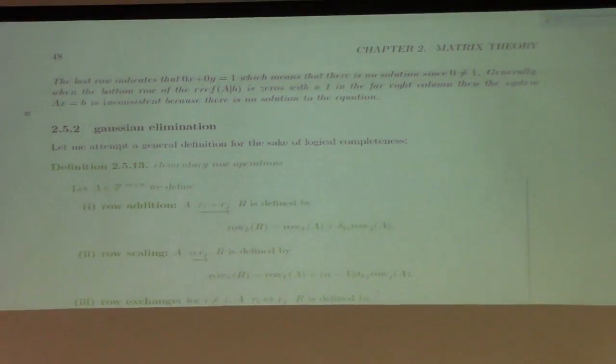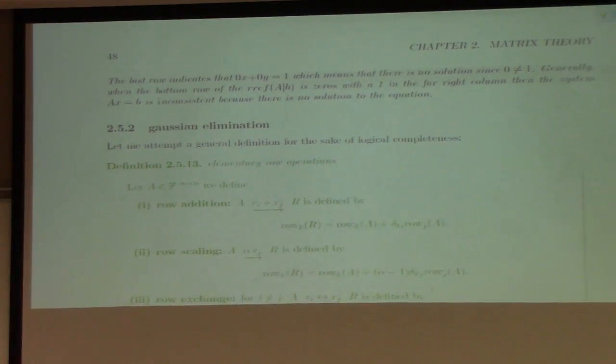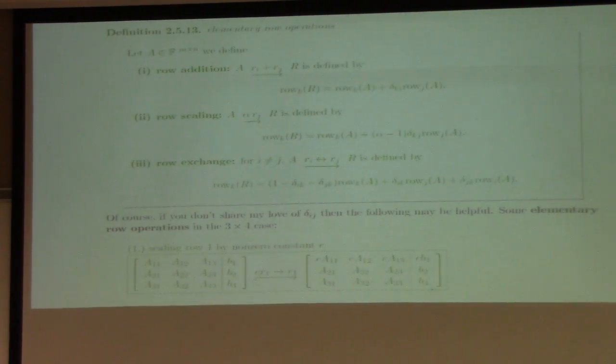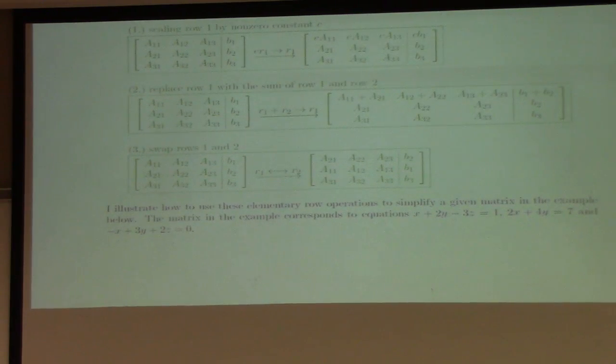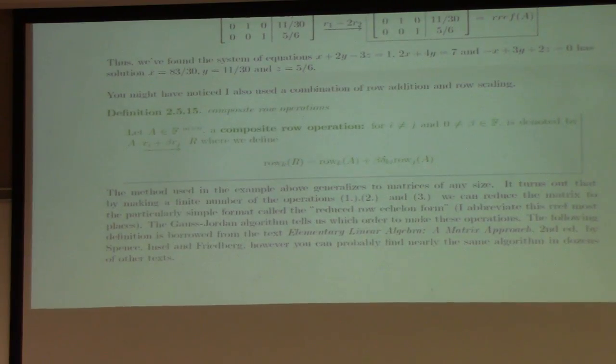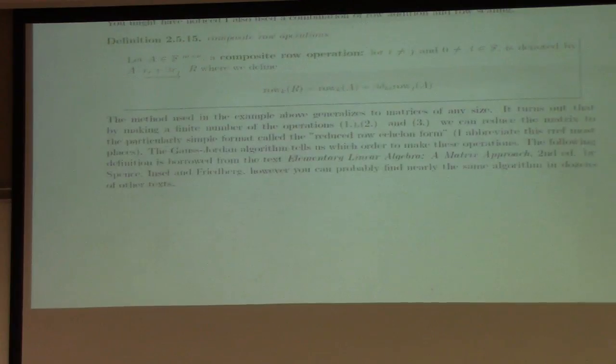Some semester. So I have careful definitions of row addition, row scaling, and row exchange in the notes. I won't waste your time writing those on the board. I came up with these formulas for your notes. I think it's fun. Here's an example, and there's more examples. This is a composite row operation. Technically, it's not an elementary row operation. Elementary row operations are row swap, row addition, and row scaling. So you can put them together to do a composite row operation.